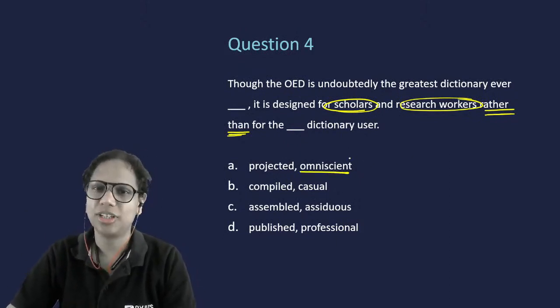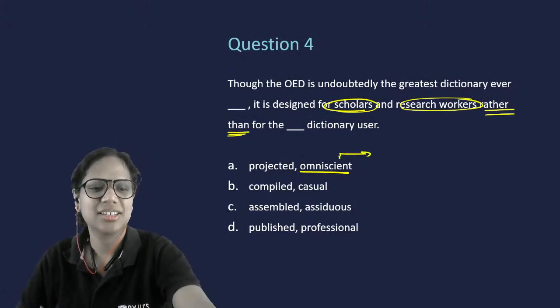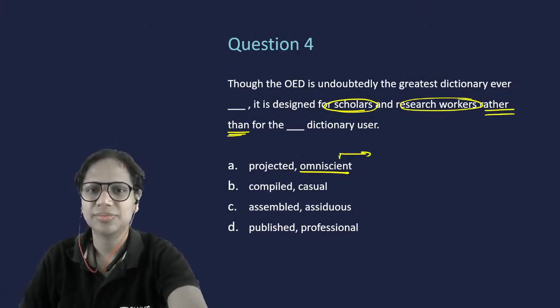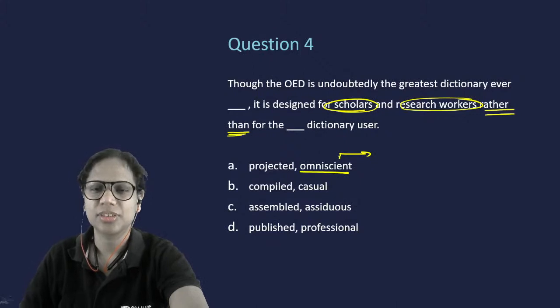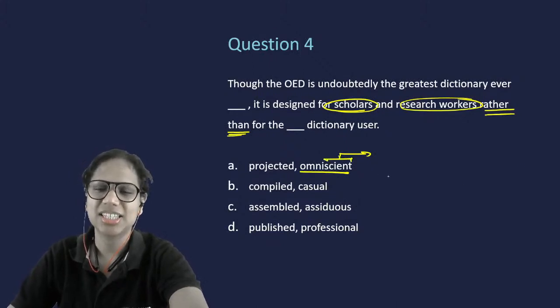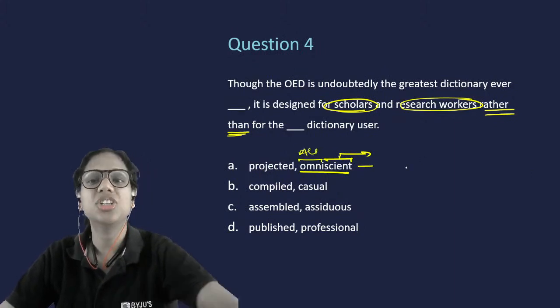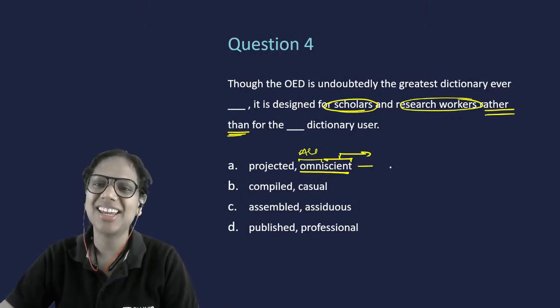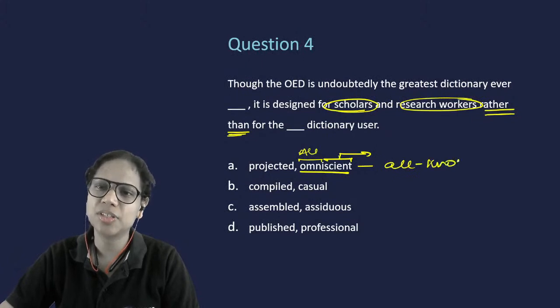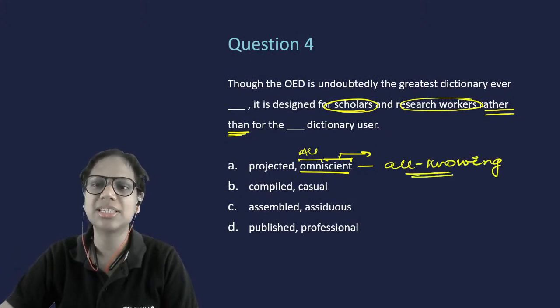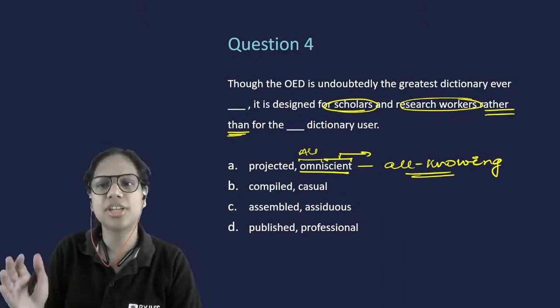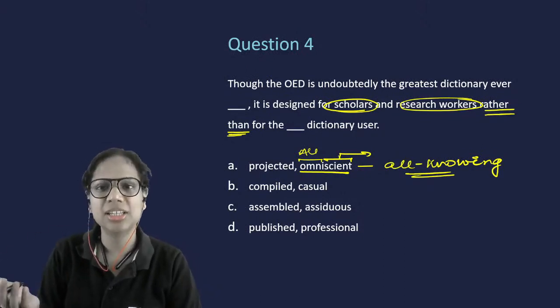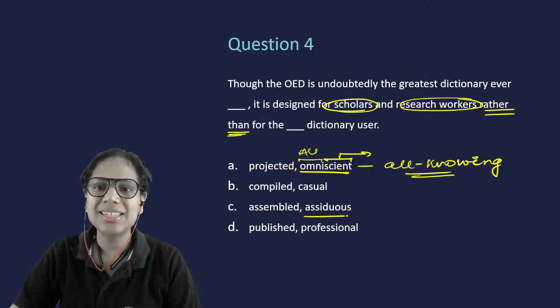Omniscient therefore cannot fit. What is omniscient? Yes. Who will tell me? Science is knowledge. Omni means all. So, an omniscient person is an all-knowing person, someone who knows everything, right? For instance, in a lot of religions, it is said that God is all-knowing. God knows everything. So, God is omniscient, right? Okay. Assiduous.